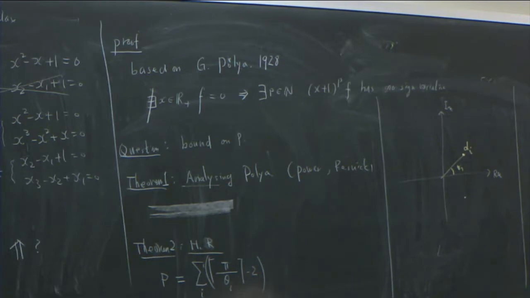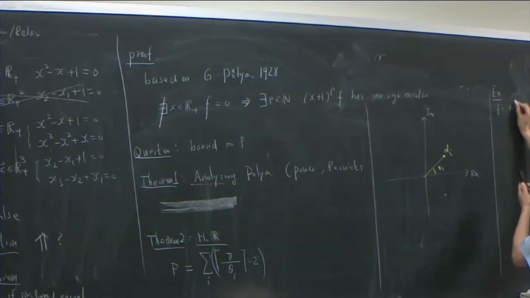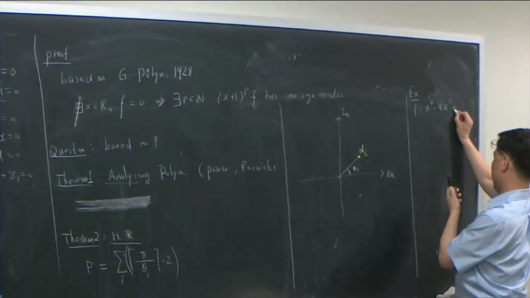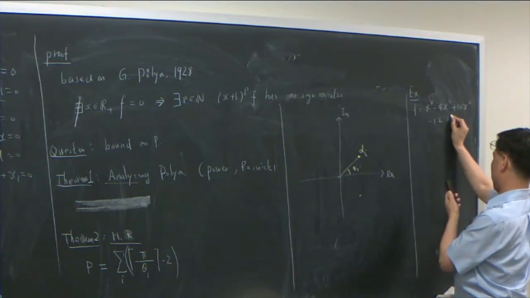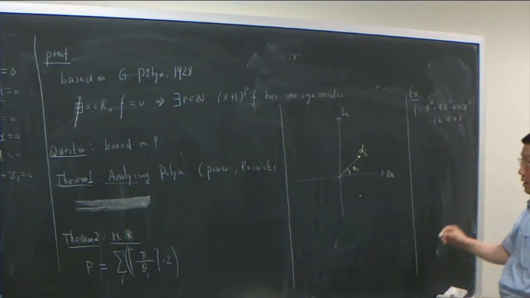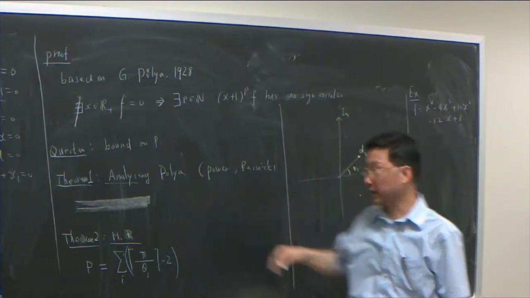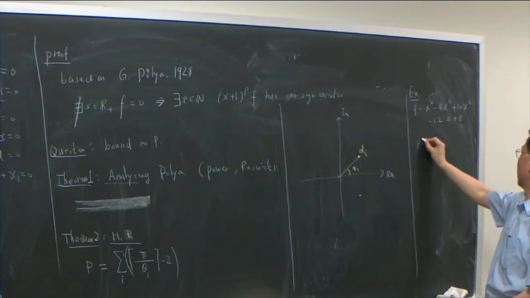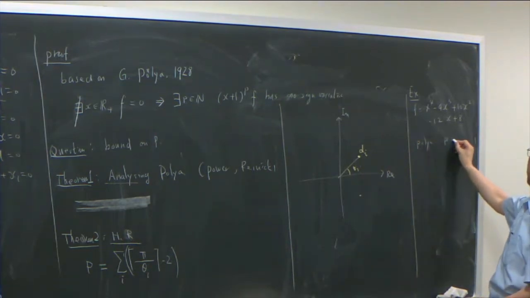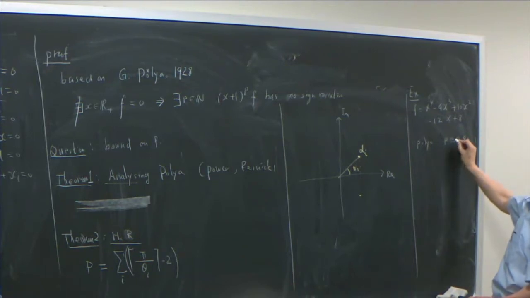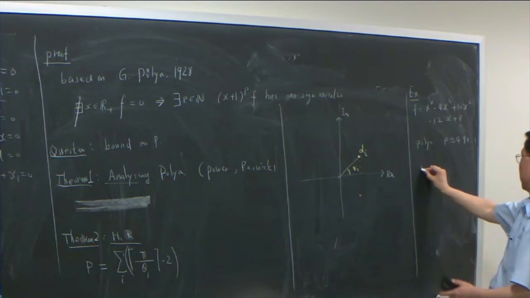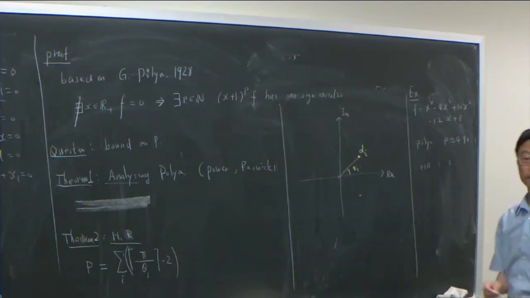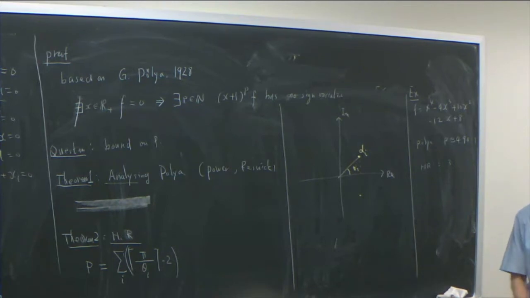So now I'll give you some comparisons for this information. As an example, f is x to the 4 minus 4x cubed plus 10x squared, a degree 4 polynomial. If you apply Pólya's original paper, you obtain a bound of about 490 times. But if you use this result, here, it is 3. It's an improvement. A geometric improvement is true in general.